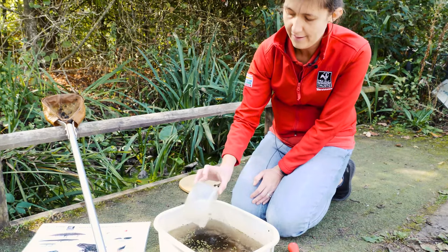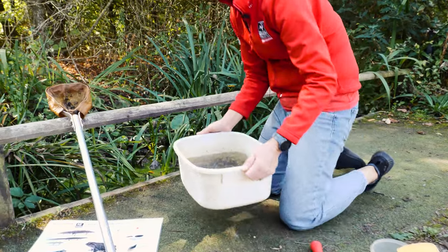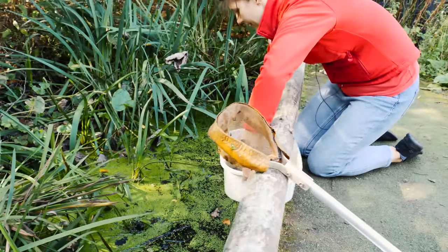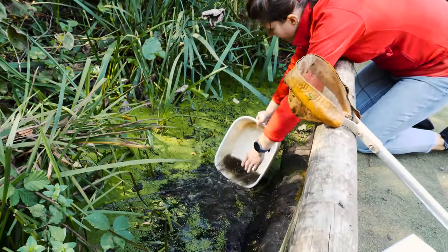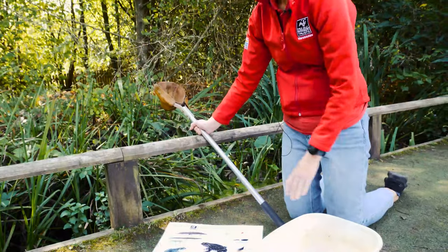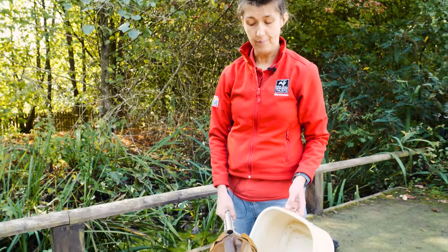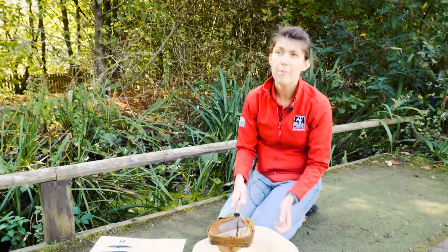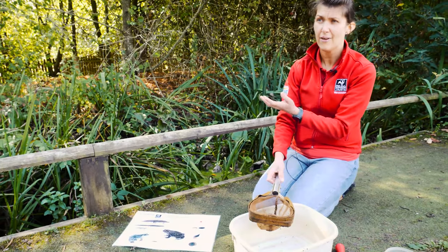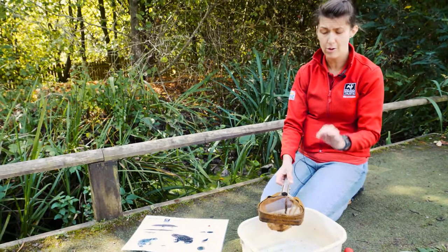It's so important to make sure these animals go back into their natural habitat. When you've finished all your pond dipping, get your bowl and very carefully — not from a great height — put all your animals back in. Then make sure you give your net and your bucket a really good washout. If you're moving to a different pond, you need to sterilise your kit, because if there are any microbes in this pond you don't want them going to another pond. We always use the same kit in our pond, and if we use different ponds we always sterilise.